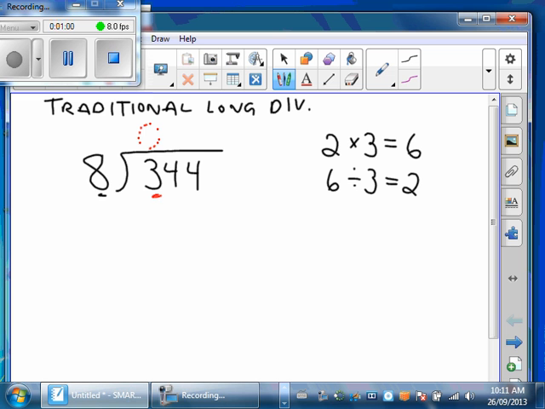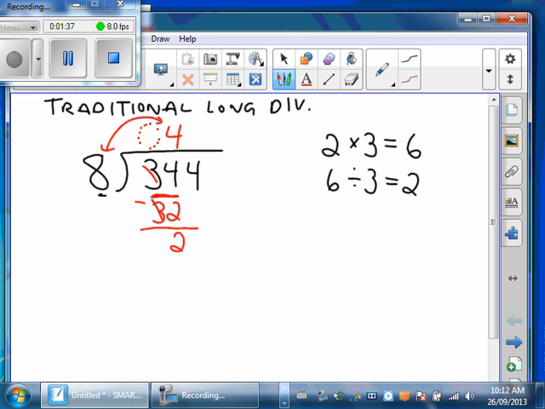So what we do is, rather than say, does 8 go into 3 and does 8 go into 4, we say to ourselves, is there a number that 8 can multiply by that gets us close to 34? And the answer in this case is 4. Now, we simply take 8 and multiply it by 4, and we put our answer down here like this, which is 32. Now we subtract. 4 minus 2 is 2, and this cancels out, so our answer is 2.